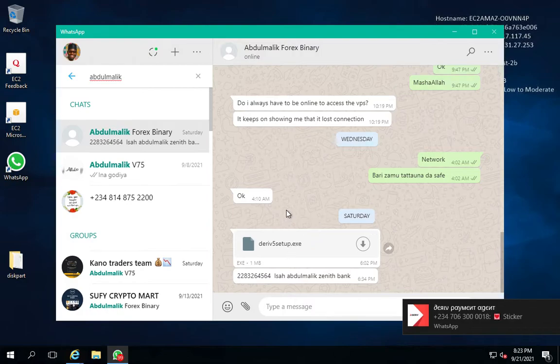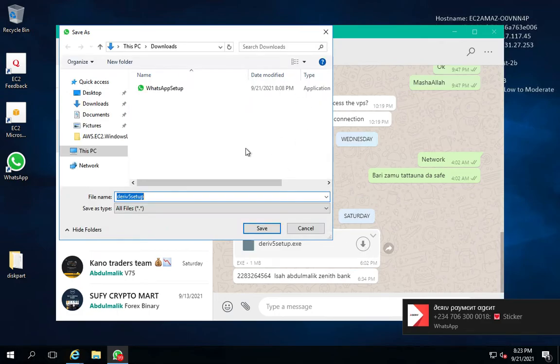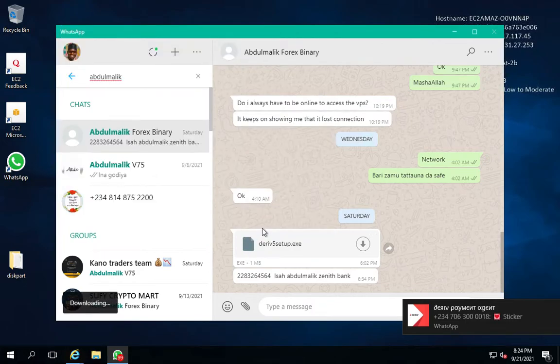So I sent it to his WhatsApp, and this is the file. I'll just click here and download it, and boom, I have MetaTrader on my computer. Because we are using Deriv as a broker, that is why I'm using the MetaTrader 5 that was downloaded from deriv.com. Had we been using Liverttex or any other broker outside, we would simply go to their platform and get the MetaTrader 5 that they set up for their own purpose. Okay, so it is downloaded.